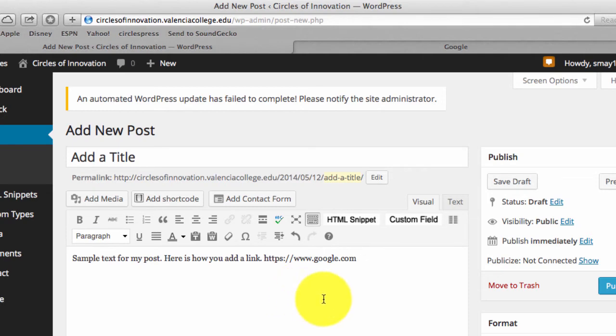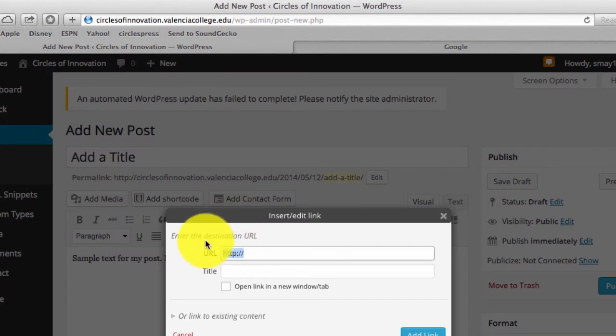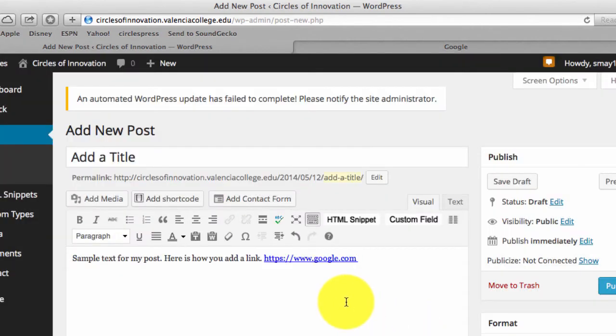And there's the link, but you'll notice that this link is not blue or underlined. In other words, it's not ready to be linked to. Well, if I highlight that area and I click up here on this link, it's going to show me where I want to send this, and that's where I need to put the actual URL or the actual link. And I also want to say open in a new window, and I probably want to give it a title so that people can read and see what it is. So go to Google, right? Once I do that, I can click add the link, and now you'll notice this link is blue. When I publish it, this link will be active and ready for others to use.